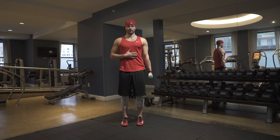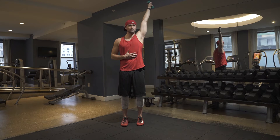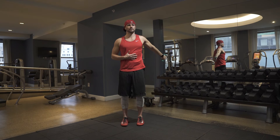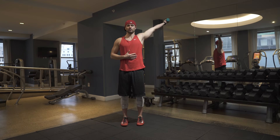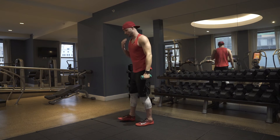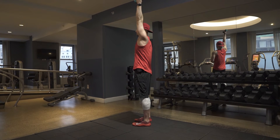Next, shoulder CARs. Get abs nice and tight, always set your positioning. Be really conscious of your elbow not bending — go super slow so the elbow does not bend. There are certain spots, especially this back corner right here, where everybody likes to speed through and get a little weak. Try to go as slow as you can through that spot. Really force the grip strength to keep the elbow from bending.